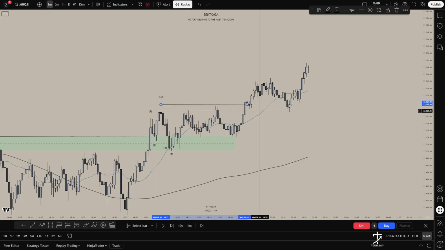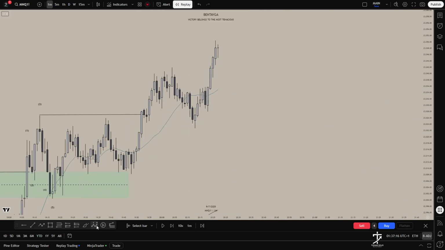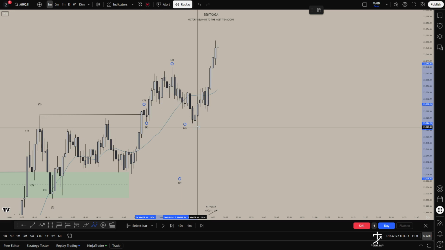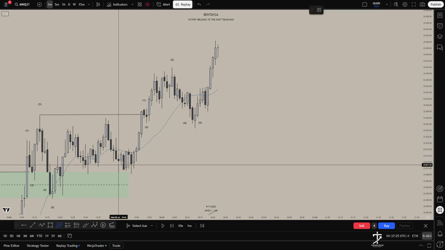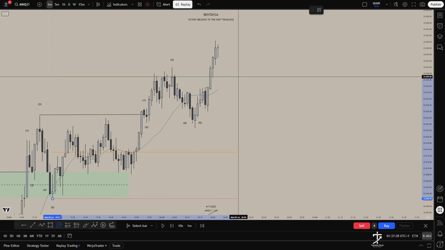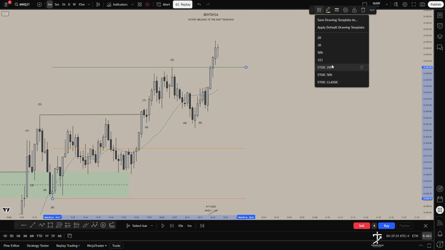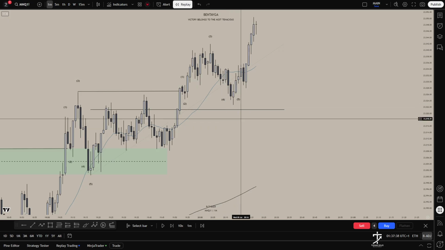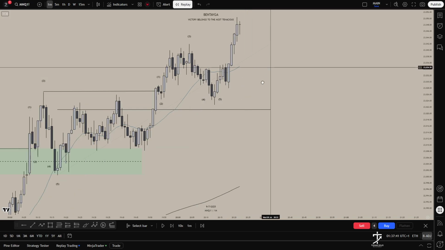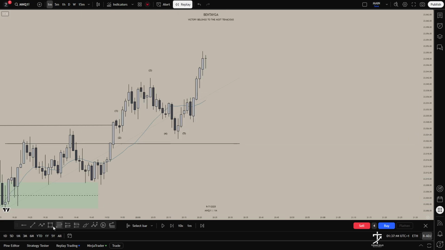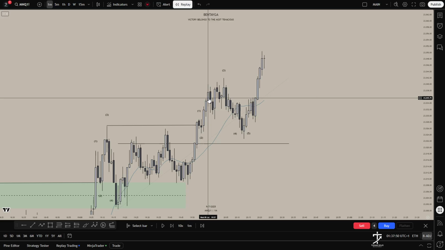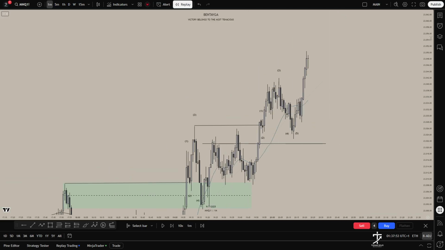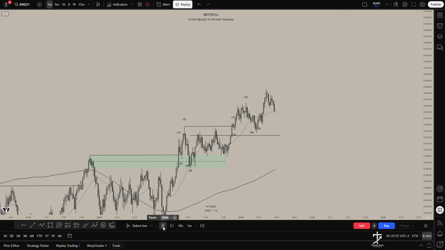So now we can see within here that this could easily be my 1, this could be my 2, this could be my 3. Obviously price has clearly swept 4, 5, and if I drop my fib from this low to this high, we don't quite tap anything special. We do come close to tapping the 50%, but even so, that does not happen. However, potentially you might enter off a CSS in this case, or you might use something else to get yourself in. But either way, in terms of us aiming for higher highs and higher lows, that's what you get.